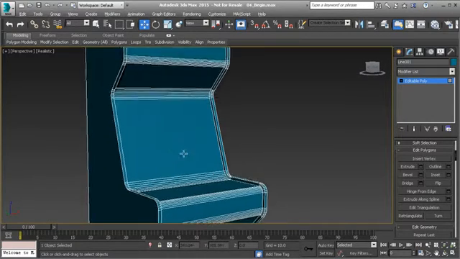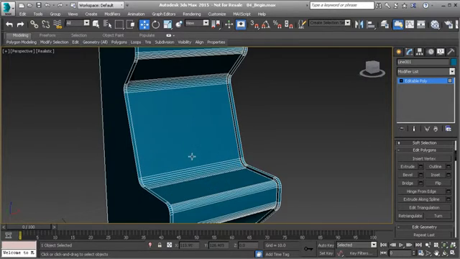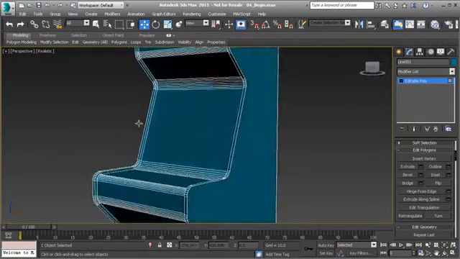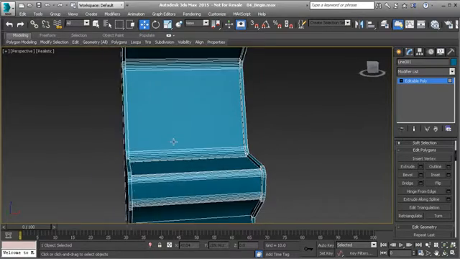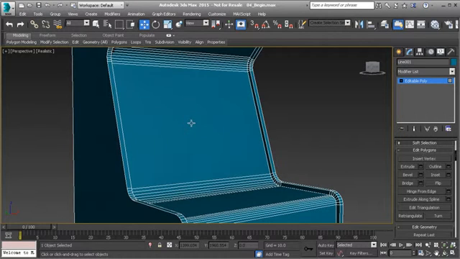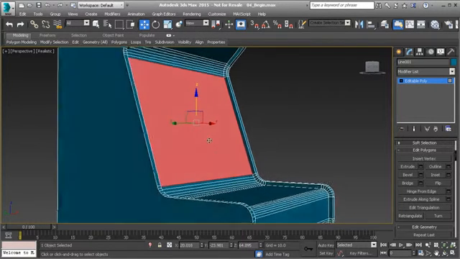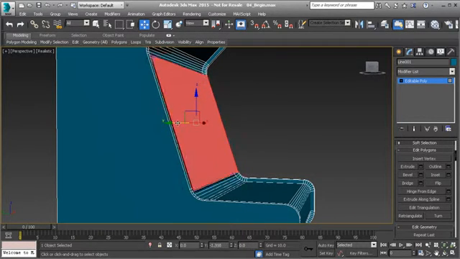So now what we want to do is start working on the individual pieces of this arcade cabinet. And I'm going to start working on the screen. So how do we do this? The first thing that I want to do is take this large polygon, and I'm going to actually extract it or separate it from the object because I want to make it its own object separate from this. So to do that, let's left click and select on that polygon. You need to make sure that you're in polygon mode first. Now that that has happened, let's hold down Shift and drag that out.